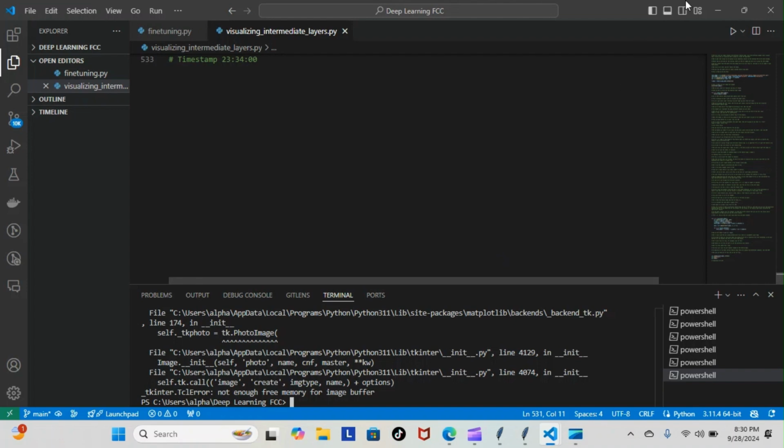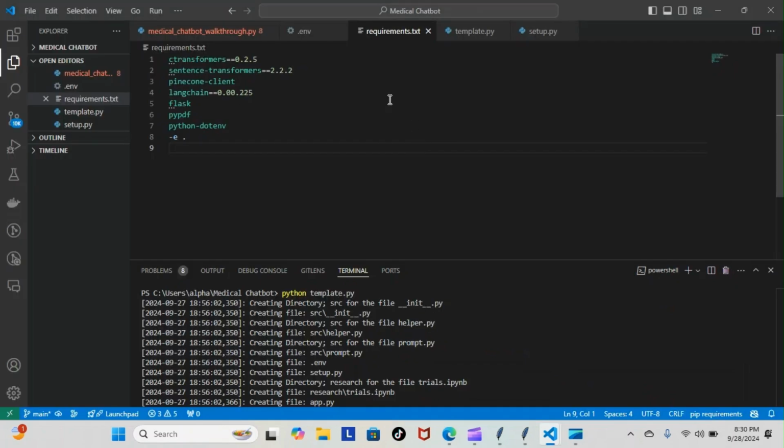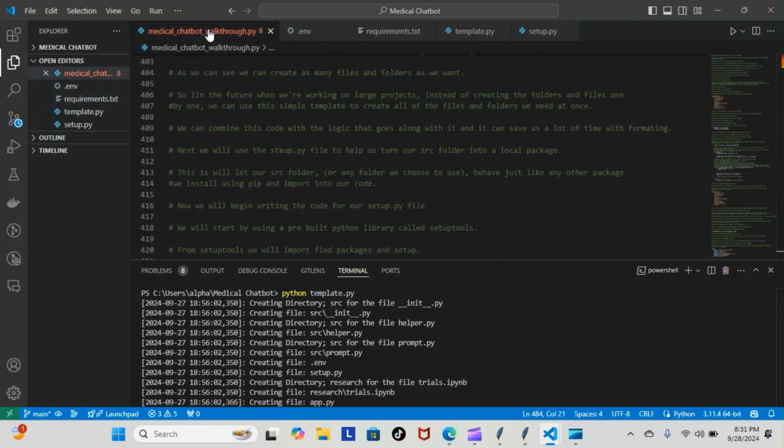So first and foremost, I'm in the wrong module. Let me close that and open up the one we need. Okay, here it is. And you can see here we do have some new files open up top. We have .environment or .env. Then we have our template. I think we're already in template, but we just did more in it today. And then we have our setup file. So let's go to our walkthrough where we have all our notes and codes and see exactly what's going on.